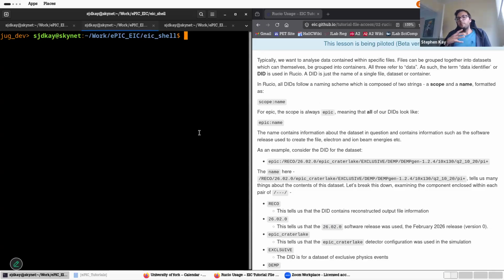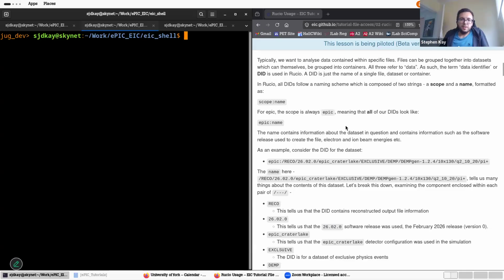Generally, in Rucio, all of these data identifiers follow some naming scheme, which is composed of two different things. One is a scope, and the other is a name. Formatted basically as scope, colon, name. In our case, it's nice and straightforward. For EPIC, the scope is always the same. So it's just epic, colon, then whatever the name of our data identifier is.